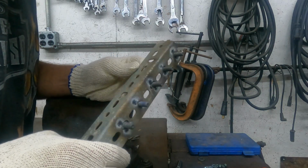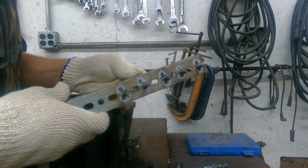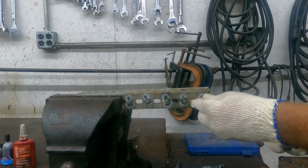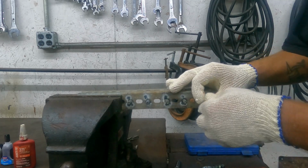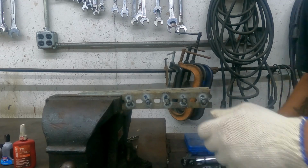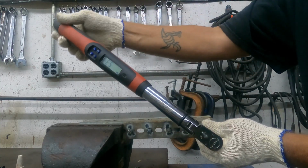All right, you can see I've got a test rig made up here. It's just some 5/16 National Coarse, it would be 5/16-18 thread. I'm just going to start off with the clean, dry threads and a plain nut without any kind of thread lock. And we're just going to torque this to 15 foot-pounds.